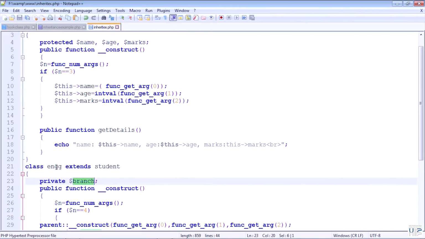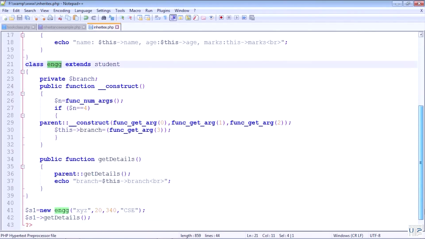So whenever an object of this engg class is declared, it will have 4 data members: 3 from the parent class, name, age, marks, and the 4th its own. So when I declare the object of this class, it will require 4 parameters.